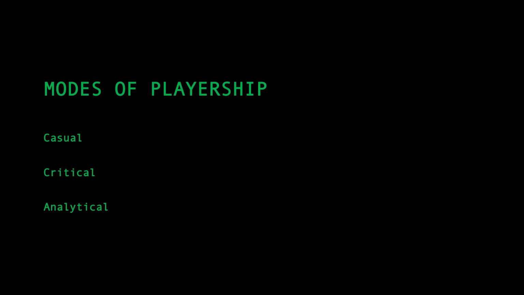These are three modes in which we as people, players, play games. It's much like the modes of viewership, which if you've had other classes with me, you'll recognize this. The modes of viewership say we view things in three different ways generally. This is just like general CMT stuff. So with the modes of playership, there's the casual, the critical, and the analytical mode of playership. This is mainly more a way of responding to something. So you play a game and then you respond in a casual way, in a critical way, or an analytical way. So let's break down those three modes of playership here.